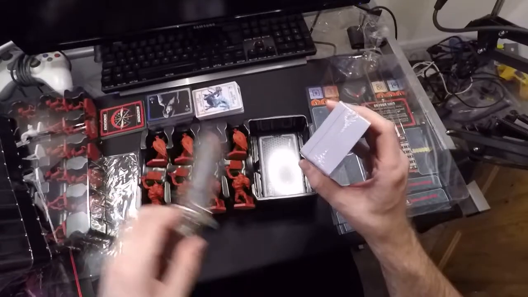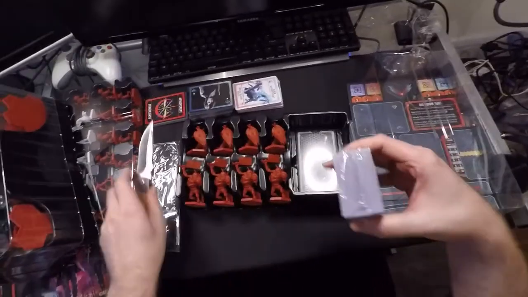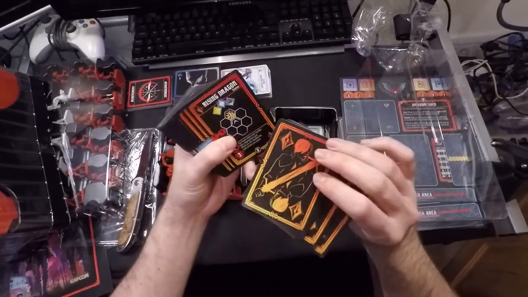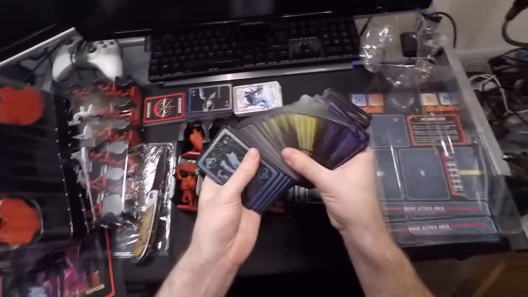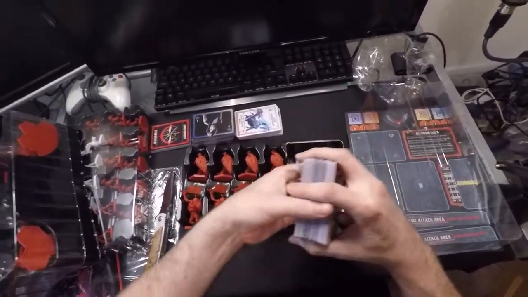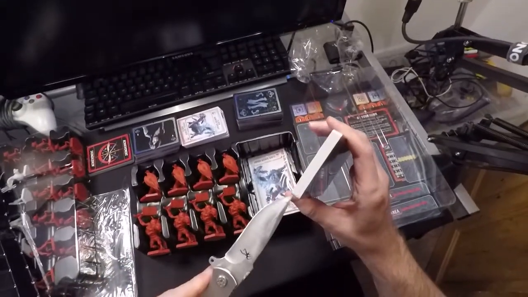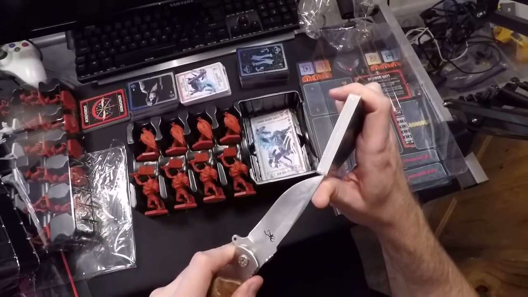And then let's get these open. So these are more hero cards, I'm guessing. Yeah. I really like the backs of the hero cards. Very distinct. And then, there's even more things under here. Okay. Jeez. A lot of fucking cards.